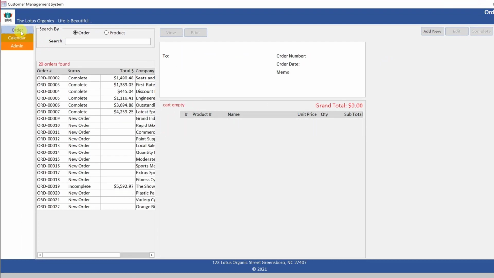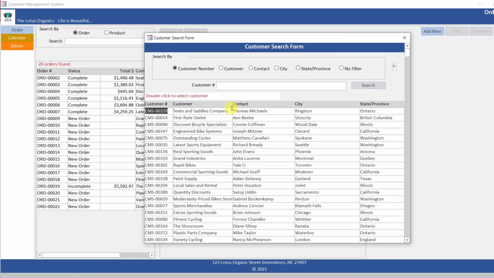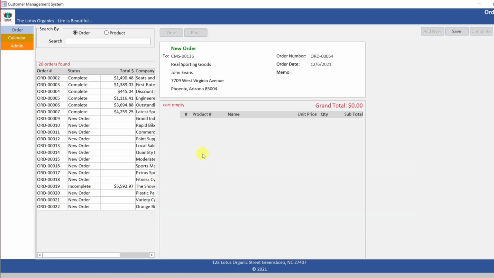Let's get back to the order. Let's create a new order for Real Sporting Goods, right here. And then we're gonna save this order and add products. Oh, edit.